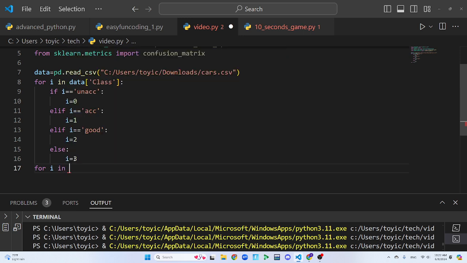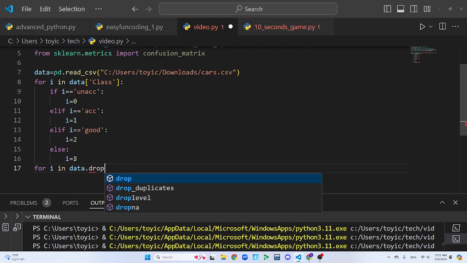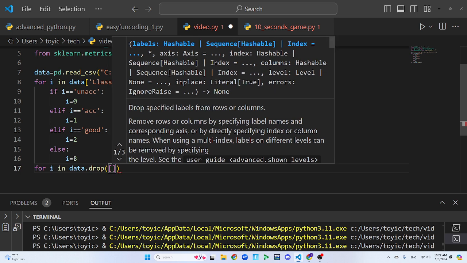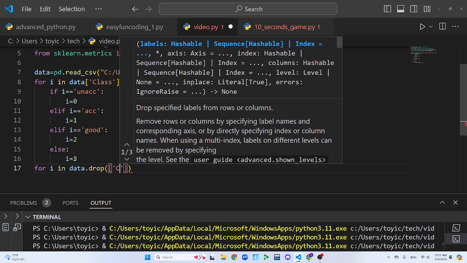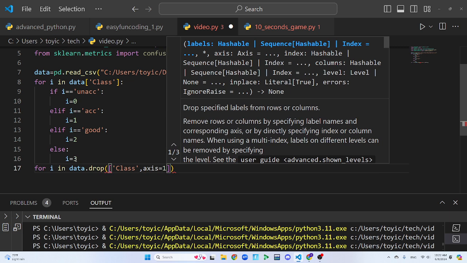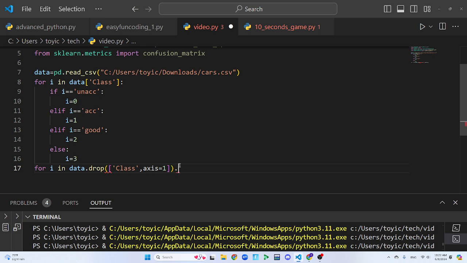Alright, so now we'll just iterate through everything, for i in data.drop, class, axis equal to 1, dot columns.